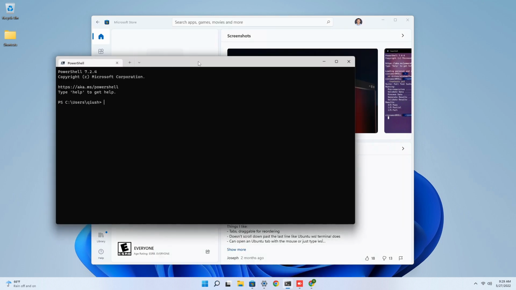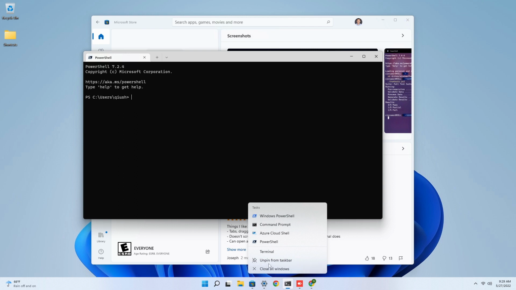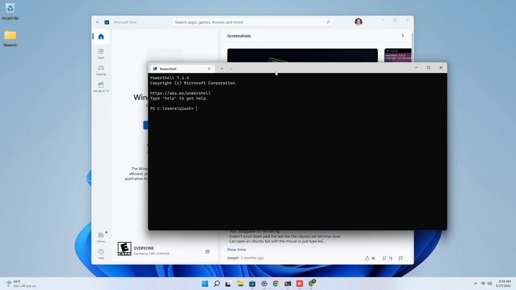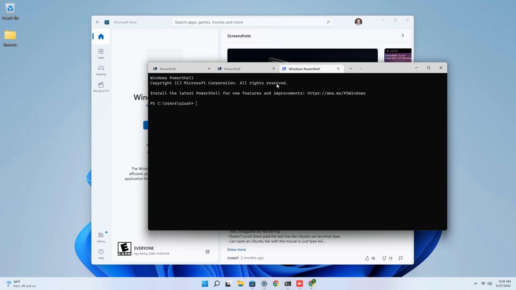So just click open. You might want to right click here and then pin to taskbar so that it's always there. Once it's open, you will see here there's a plus icon. From there, you can create a new one, or you can click the drop down list. You can actually use different command environments, so PowerShell or Command Prompt, or the older version of Windows PowerShell. Later we're going to use this one for Linux.